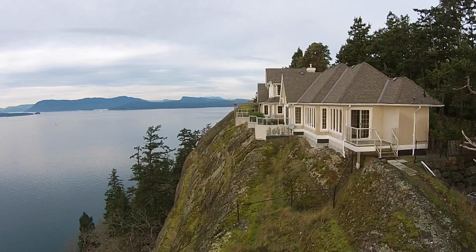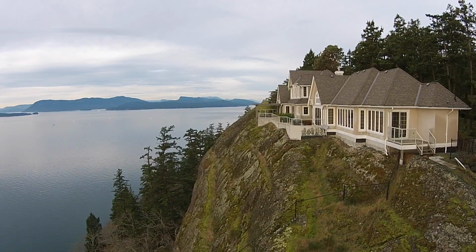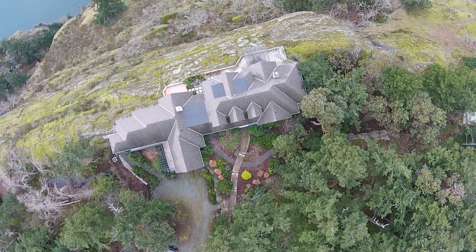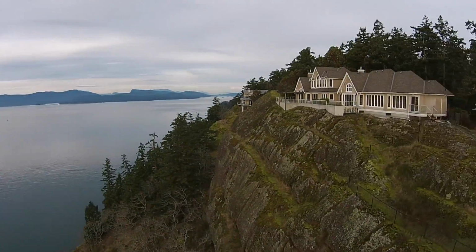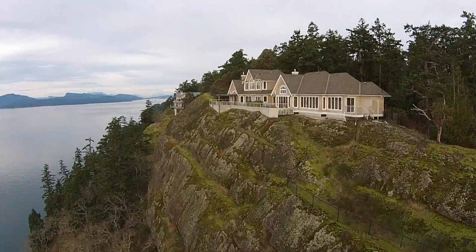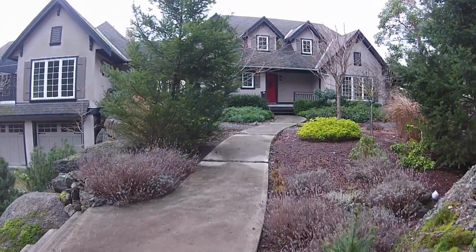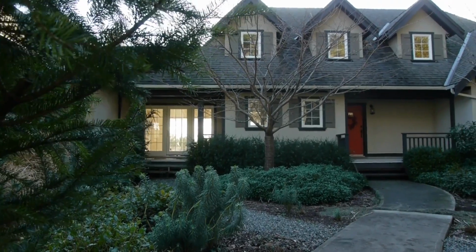So today we're looking at a 4,300 square foot home, three bedrooms, five bathrooms, a whole ton of stuff here, and it is perched gloriously on this beautiful 350 foot ridge here on Pender Island, about 40 minutes away from Victoria, BC. This custom home has been meticulously placed here on a beautiful 10 acres at the end of a road at the top of this bluff. Let's go on inside and check it out.